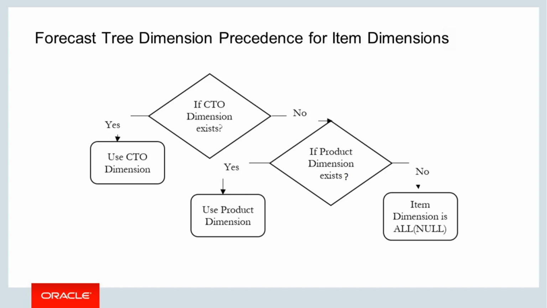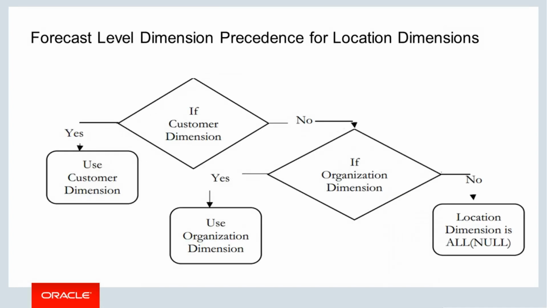After the user has configured dimensions into predefined tables, the following precedence is utilized by the application. If the most left item level included in the table layout is from the CTO dimension, then this forecast tree is only CTO related. If not, the application will check for product dimensionality. And if it's false, the application will use all items dimensionality for the item levels. The same logic applies for the location dimension. This is a flow that defines what dimension takes precedence in the location dimension.